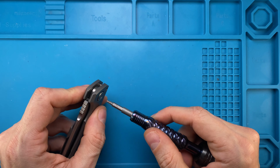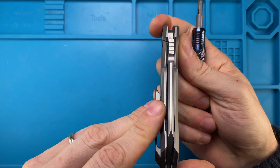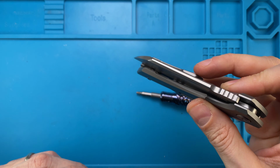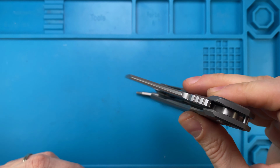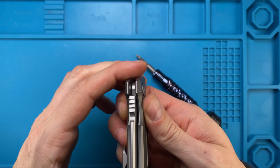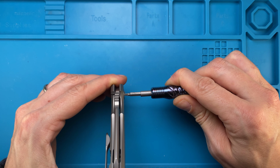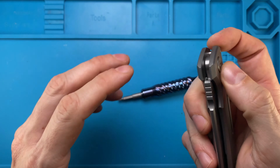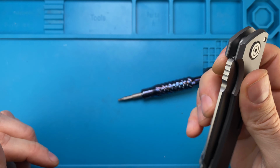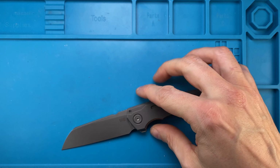Let me see if I can just undo just a little bit. Stay centered. Maybe to have it a little bit more drop shotty. Let's see, maybe we can do a little bit more. No, it's off center. So this is one of those that, like so. Yeah, it needs to stay like that. Exactly. No blade play. Super smooth. Oof, this is a beautiful one.